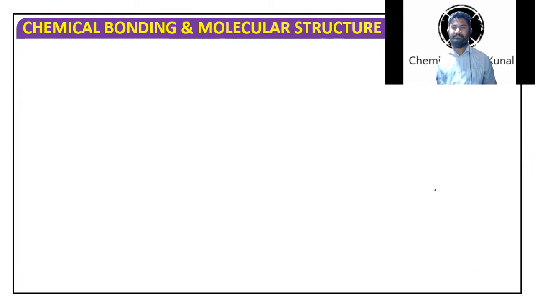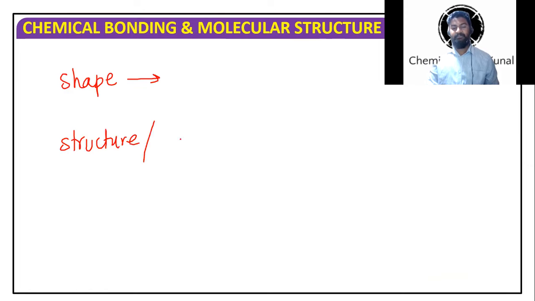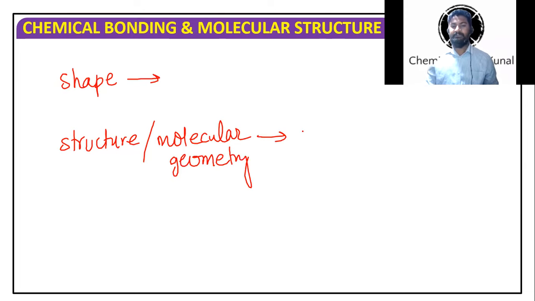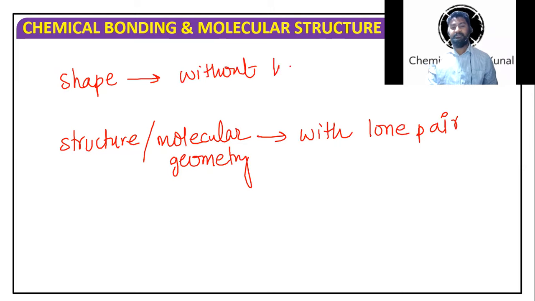Okay. Next, the last thing about this. Difference between shape and structure. What is shape and what is structure or geometry? When they ask to find the molecular geometry or structure, they actually expect you to find the skeleton, how the real molecule looks like. So it is with lone pairs. Structure is studied with lone pairs, whereas shape is studied without lone pairs. This will be a very, very important thing to understand. Shape is studied without lone pairs, whereas structure is studied with lone pairs. Meaning ammonia. Look at ammonia.